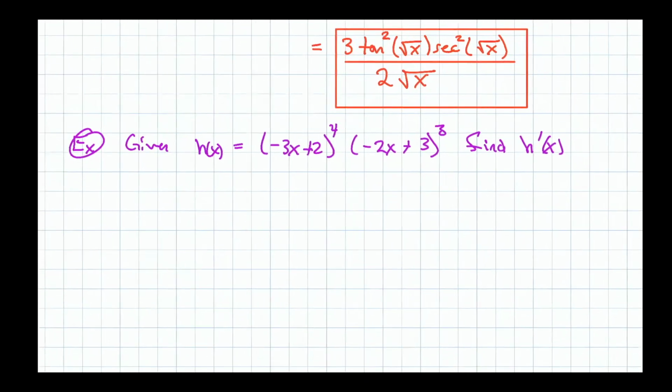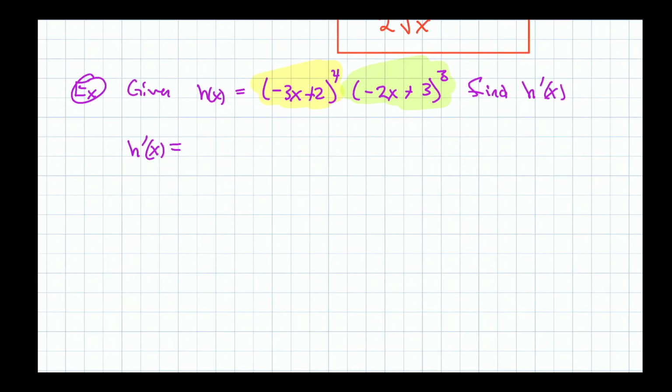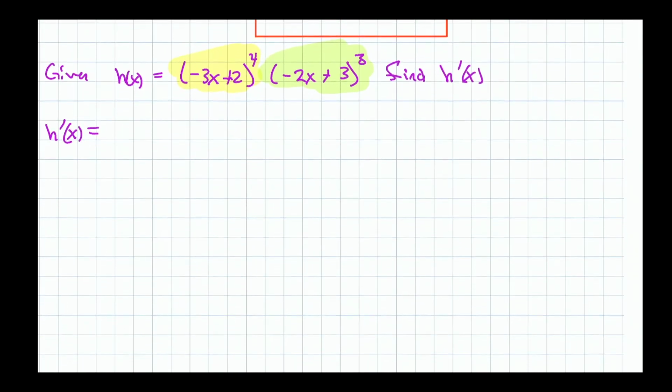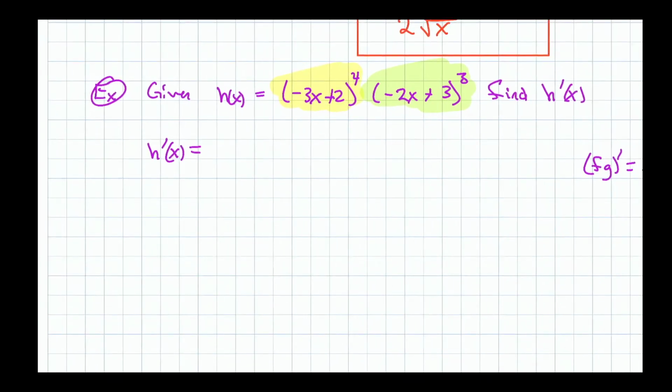Okay, so here's what you would do. So we need the derivative, but what you should recognize first is that we have 2 functions multiplied, right? This function is multiplied by this function. That means we're not doing chain rule right from the beginning. From the beginning, we're doing the product rule. So the product rule, which we already wrote once: fg prime is f prime g plus fg prime. So I'm just going to write it out.